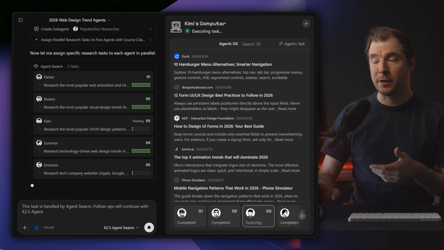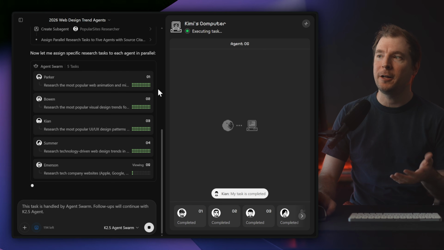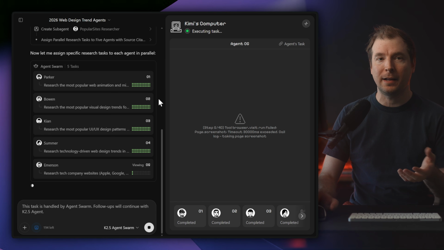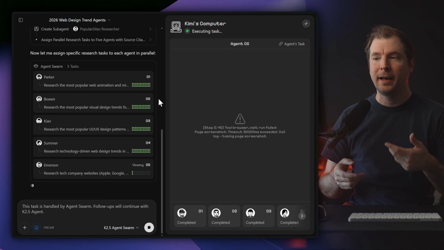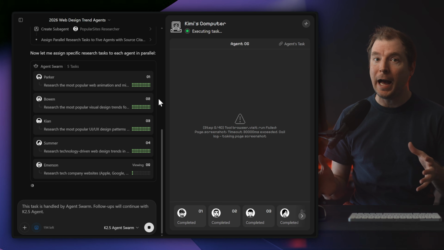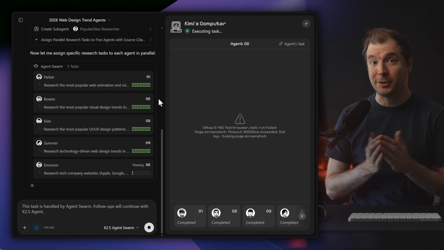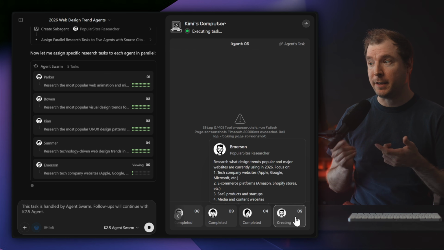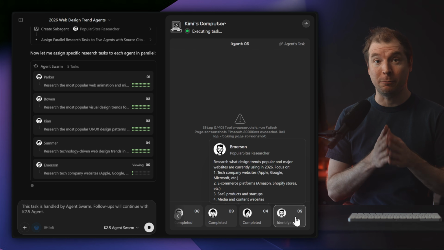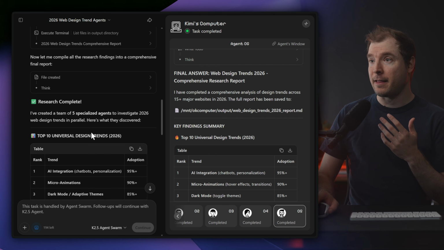As they do their work, you can see this GitHub style commit here with little green lines to showcase once the agent has finished the job that they're allocated. And once all of that's been done, we have a report that will finally come back to me, which I can see here is currently being created by this guy called Emerson, another agent, but he's a researcher. And it looks like that's finished.